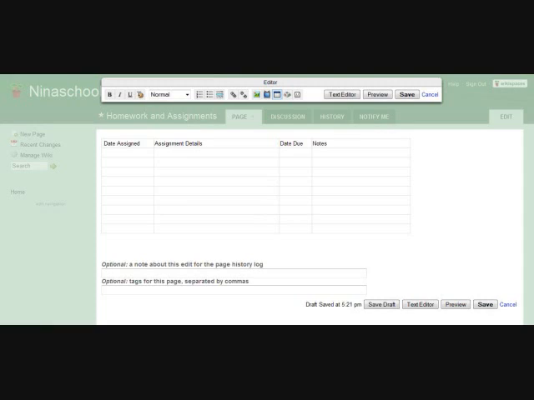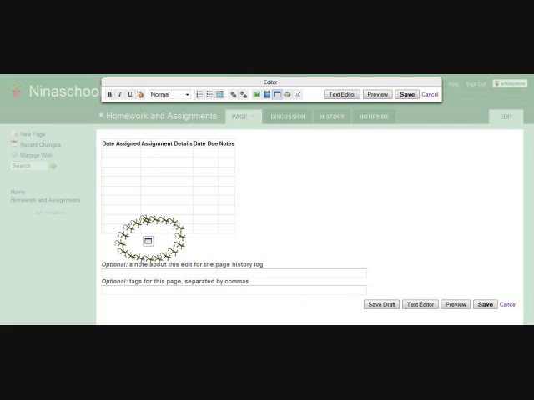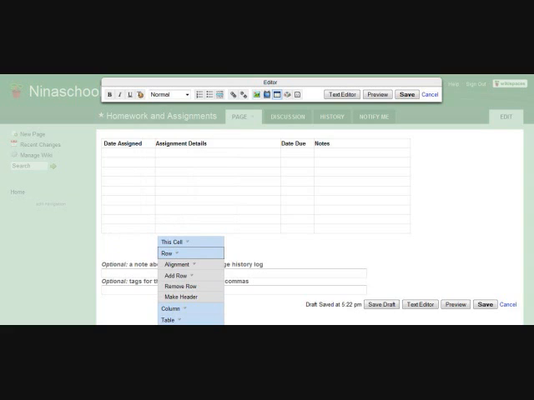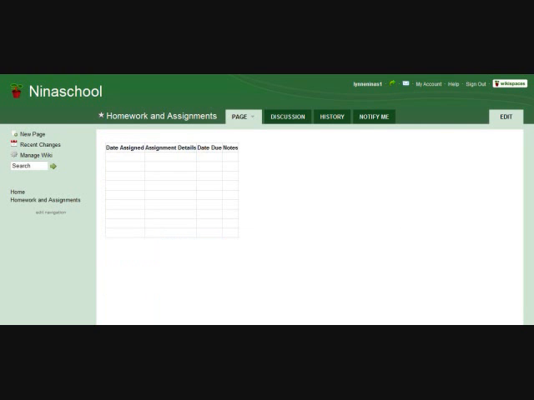Once you've made that change, click Insert Table, and now you will see your table, kind of faint, but you can enter the headings in the top of the columns of your table. If you wish to add rows or columns, click a cell and a table icon appears. Click this icon and follow the directions. Now, click Save either in the upper right or lower right side of your wiki, and now you see what your table will look like after you've entered your headings and saved it.